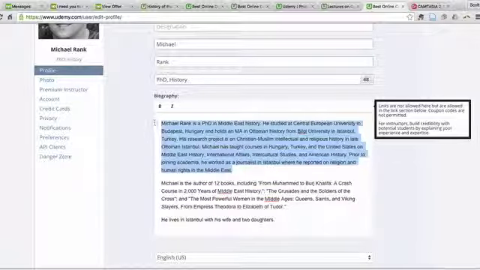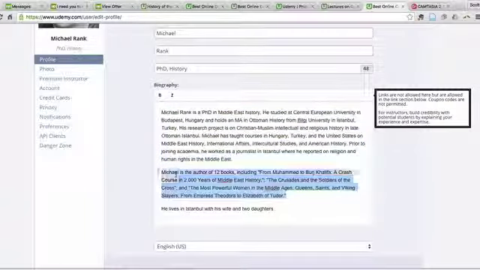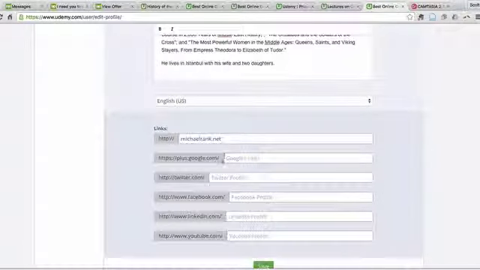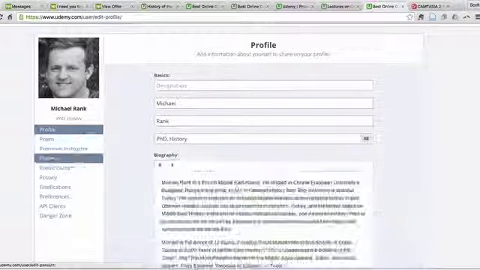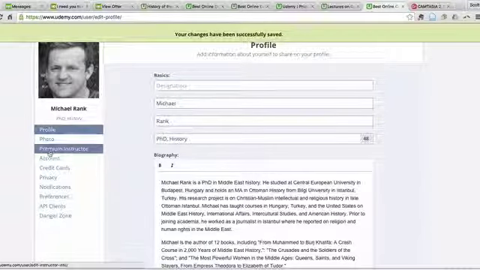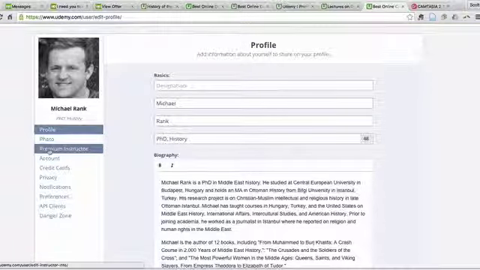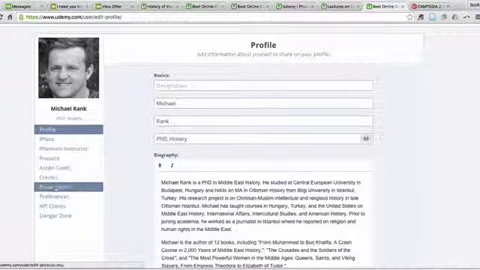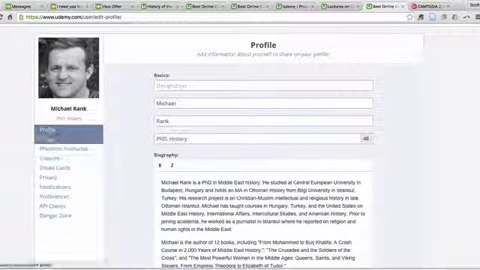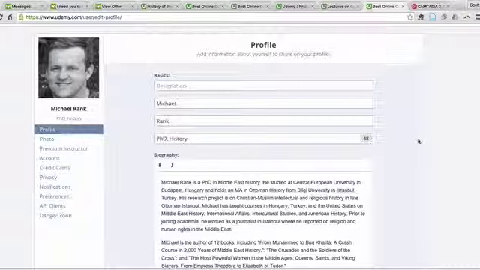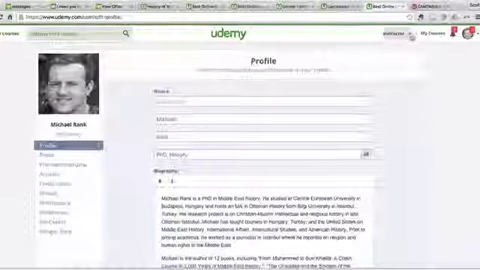This paragraph is just about my research. This paragraph is about the books that I've written and where I live, one biography. You can include all sorts of links here, your website, social media, and that's all you have to do. The other things here, I won't go through each one of them, but I'll just mention a few things. Premium instructor, you have to apply for that to sell courses on Udemy. You can create free courses if you want to, or paid. Premium, it's just a thing that you apply for. It's mostly a formality. And then credit cards, this is how you get paid and all those things. So I won't walk you through. It's quite straightforward. But let's get into the interesting part where you create your own course.